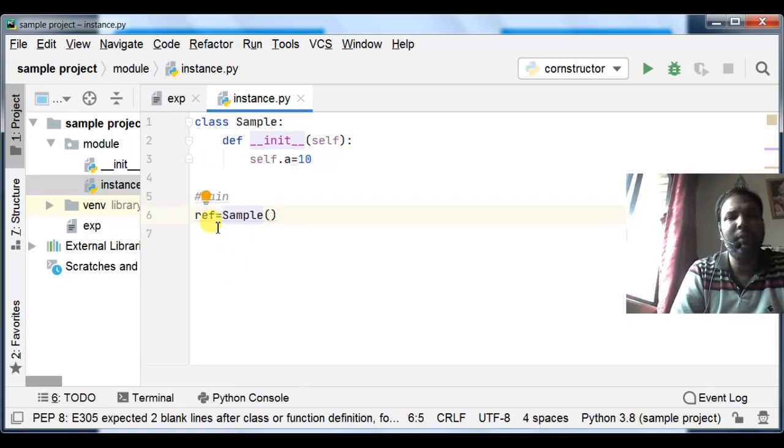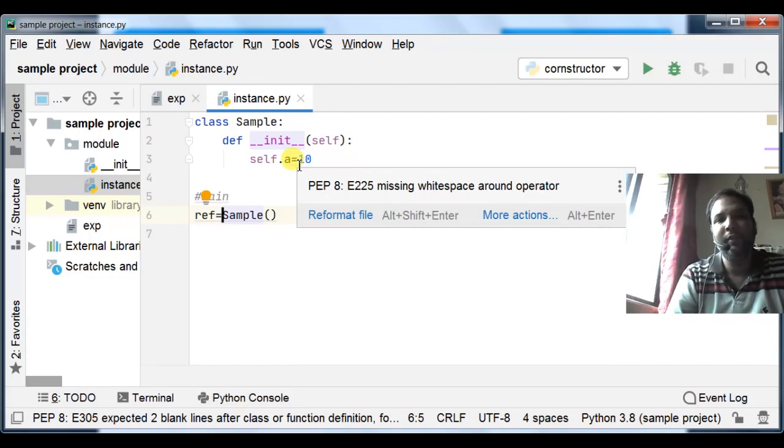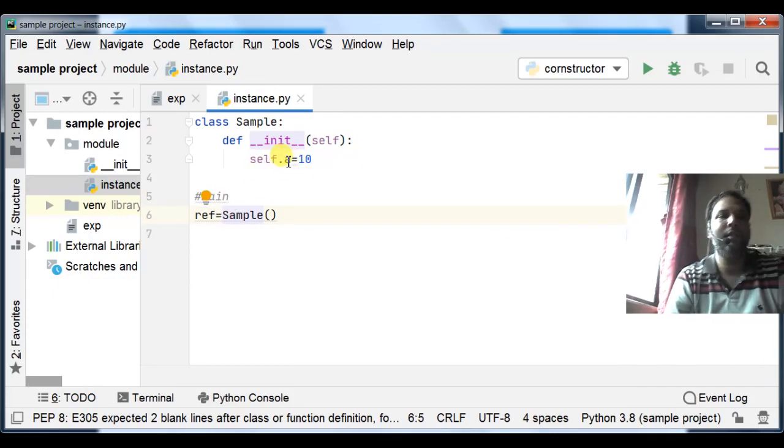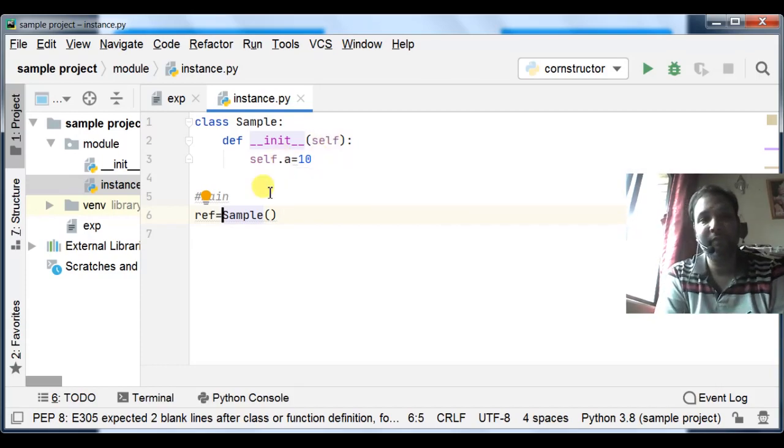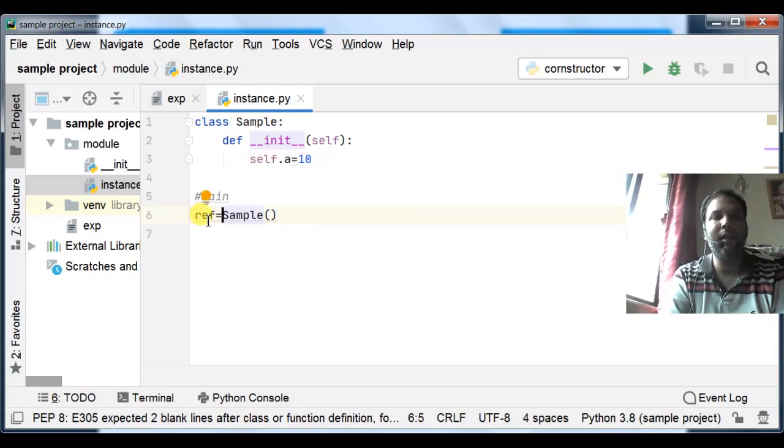In this way the object will be created. Like in Java, there will not be any new keyword. Whenever I execute this program, what will happen when this statement is executed? It will go to the constructor, then it will create a memory location. In the memory location it will store the value of a, and the address of that memory location will be referred by ref.